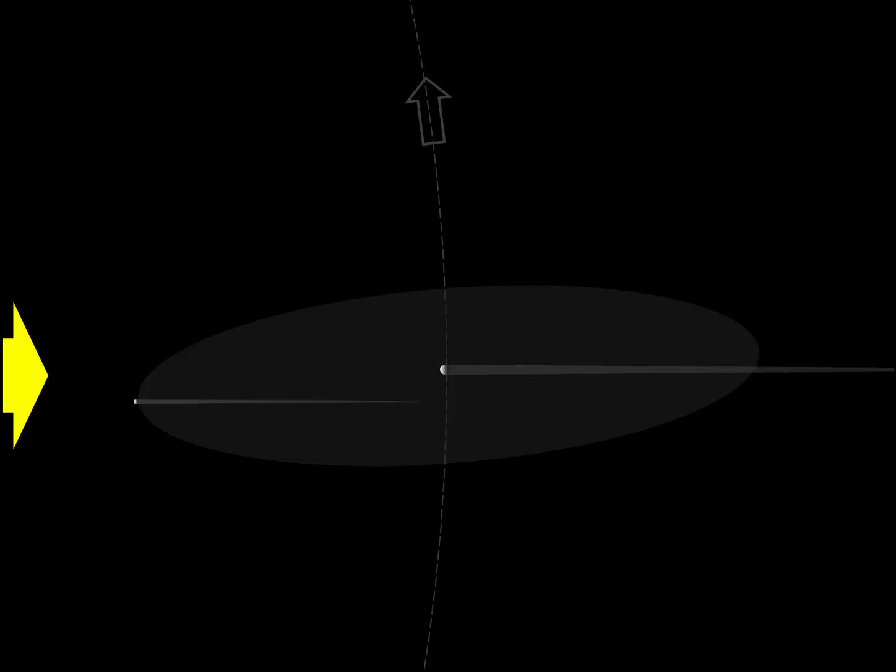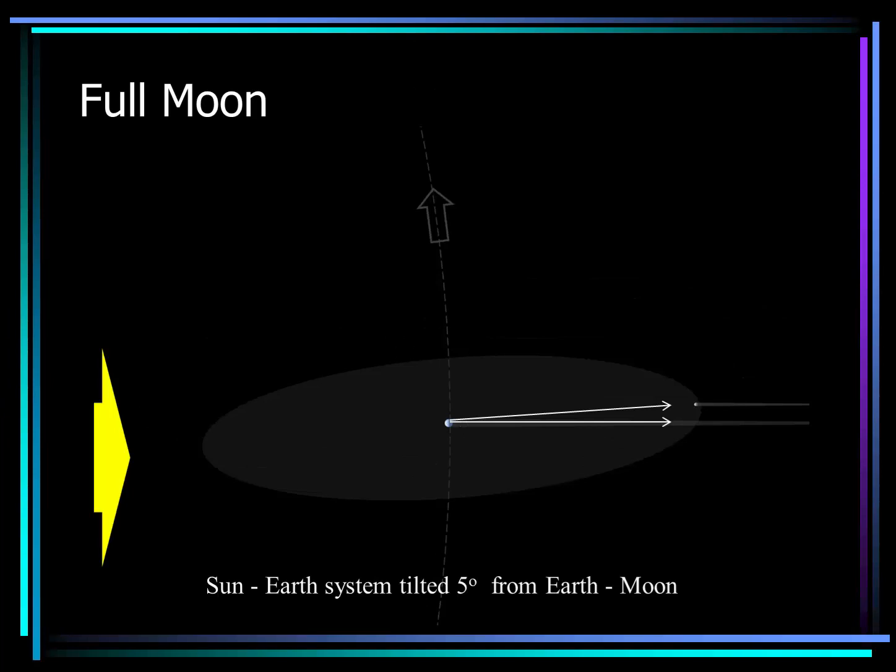In this very similar diagram, I have highlighted the plane that the Moon is orbiting the Earth. You may notice that the plane is slightly tilted from the perspective of the Sun-Earth alignment. This helps explain why we don't have an eclipse every full moon. Frequently, when the moon is on the opposite side of the Earth from the Sun, it is slightly above or slightly below the Earth's shadow due to the 5-degree tilt between the planes.